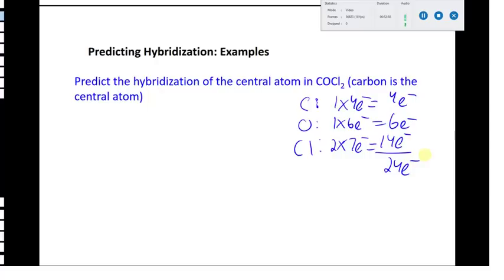When we draw the structure out, we get this. We start out with putting lone pairs on the outer atoms. We've completed 3 octets. We've used up all 24, so we don't have any left for the central atom. Our central atom does have a deficiency. It only has 6 valence electrons, so to fix that, we draw a double bond to oxygen. And that would be our final structure. But again, whether we did that last double bond or not, we will predict that this is an AX3 structure. It's a central atom, 3 atoms bonded to the central atom. And as we said, all we care about for predicting hybridization is steric number.